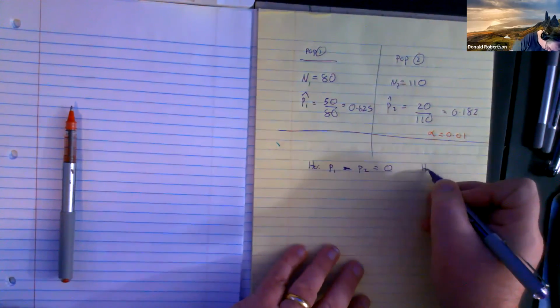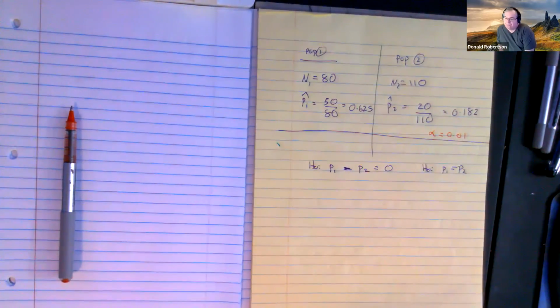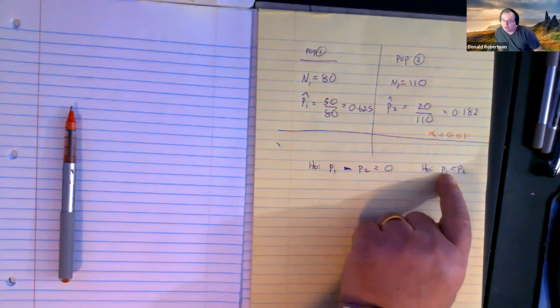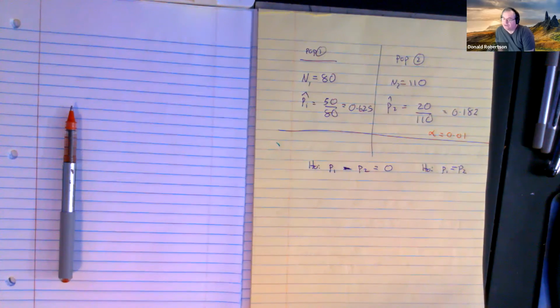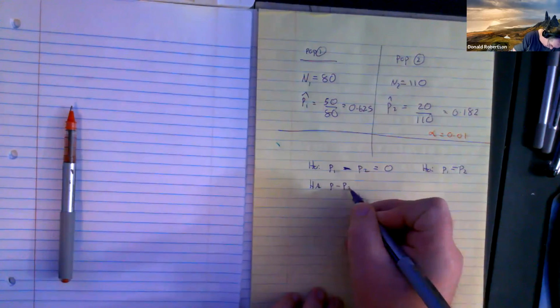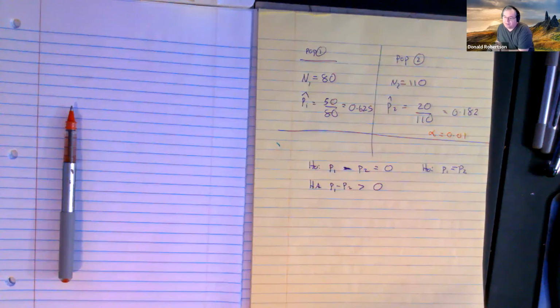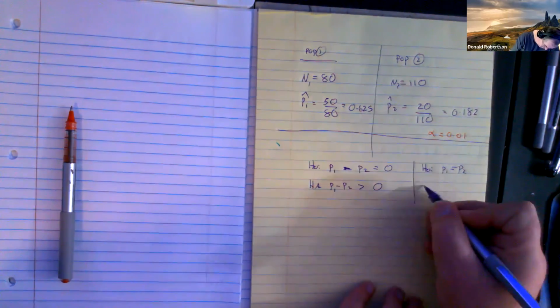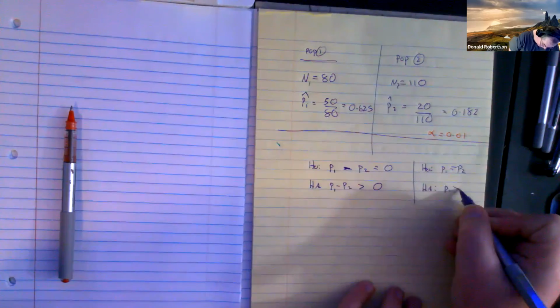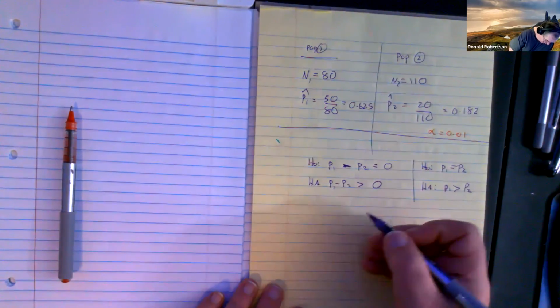Well, by the way, that is exactly the same thing mathematically as that, isn't it? And so you might see some textbooks where they write this instead of that. Right? It's no biggie, it's the same information. Now, the alternate is that the difference between the two of them is actually greater than 0. In other words, males, there are more of them proportion-wise than females. And if you were doing it this way, that's exactly the equivalent mathematically to that. Would you agree? Same thing, right, in two different ways. This is the way we're going to do it.